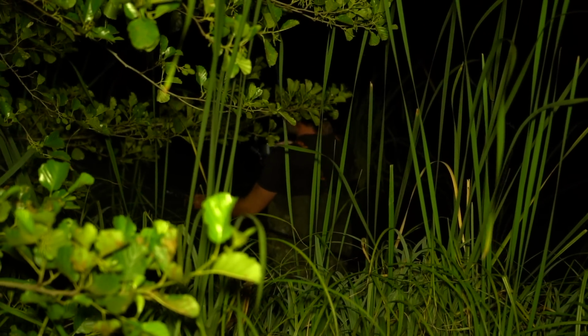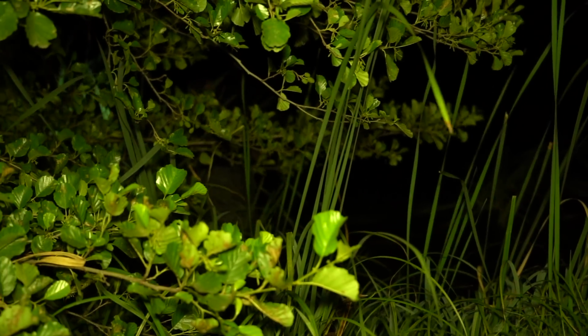So I'm playing a fish. Managed to go right down my own margin and do me in the bulrushes. I'm not sure how much you can see, but he's literally just done me on a bulrush right next to the branch. Oh no, he's on. Right. I think it's going to be a bit of a handline special, this one.